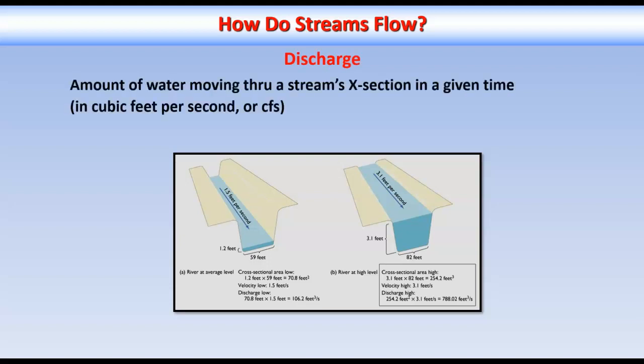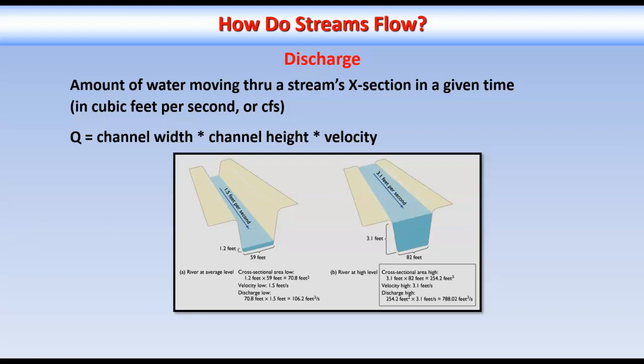So a lot of things that are affecting how this river is eroding and depositing, of course, is this discharge amount. And so I mentioned that. So here you can see its channel width, channel height, and the velocity. And so what I want to do is know how much water, how deep is it, how wide is it, and then how fast it's moving. And I can calculate a discharge rate.